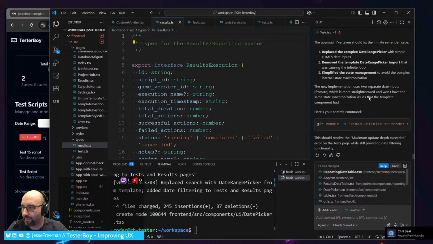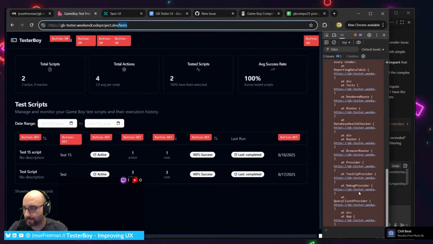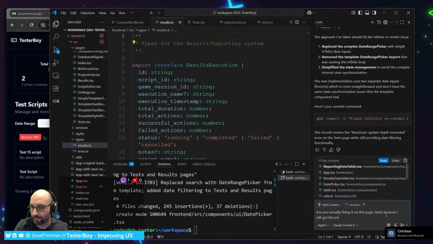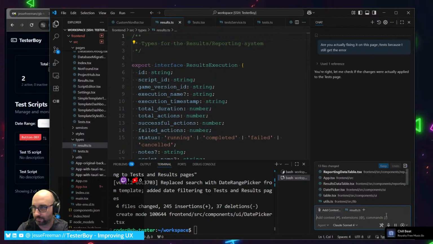This should resolve the maximum update depth exceeded error in the test page while providing you actually fixing it on this page, because I still get the error. The changes are actually applied to the test page.